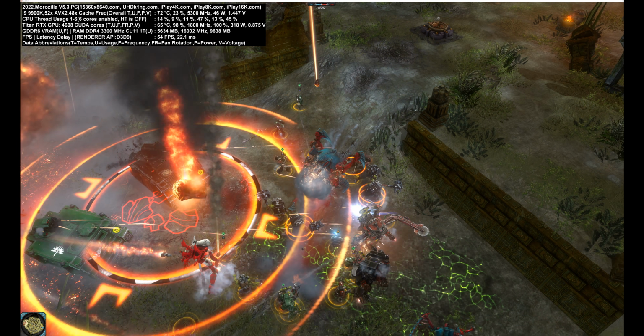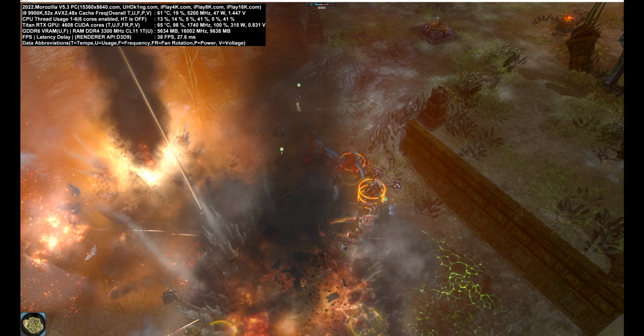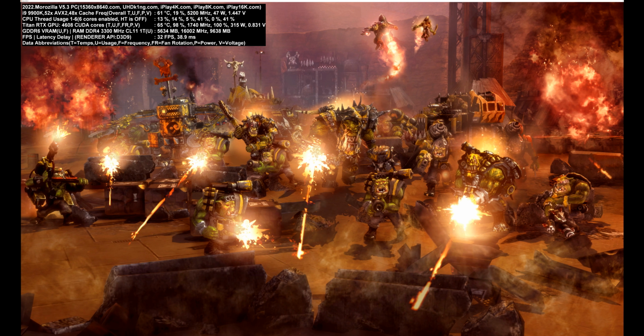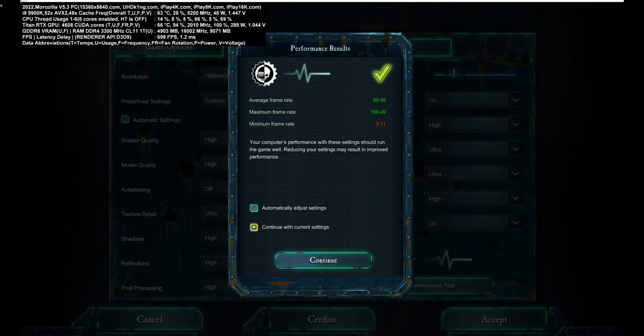Alright, so let's go ahead and have a look. By the way, the game looks gorgeous in 8K resolution. Highly recommend if you're a Warhammer 40K Dawn of War 2 fan. You're gonna enjoy it. Alright, so not that much. As you can see, anti-aliasing and Turing GPU architecture is almost like nothing in this game. So it's 99.99 FPS average, so pretty much 100 FPS average. Maximum frame rate is 170 FPS and minimum frame rate 3 FPS, but again, those 3 FPS were probably less than 500 milliseconds. Keep that in mind, so you're not gonna feel it at all.